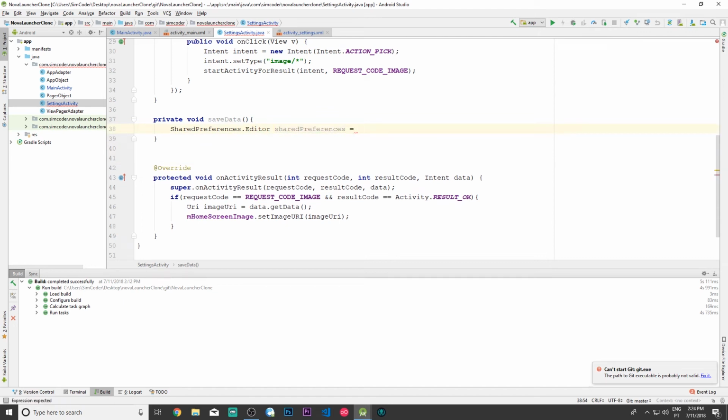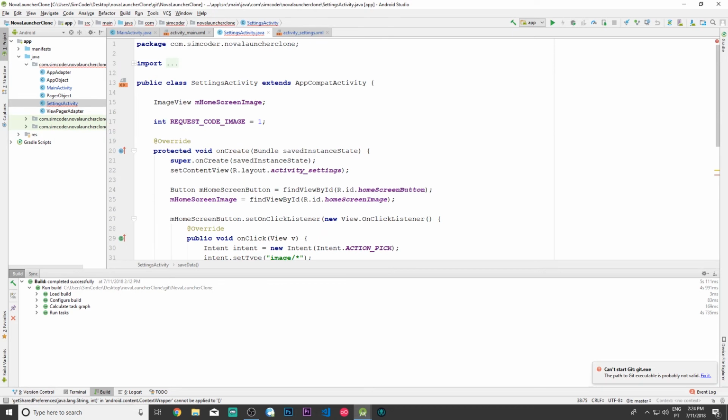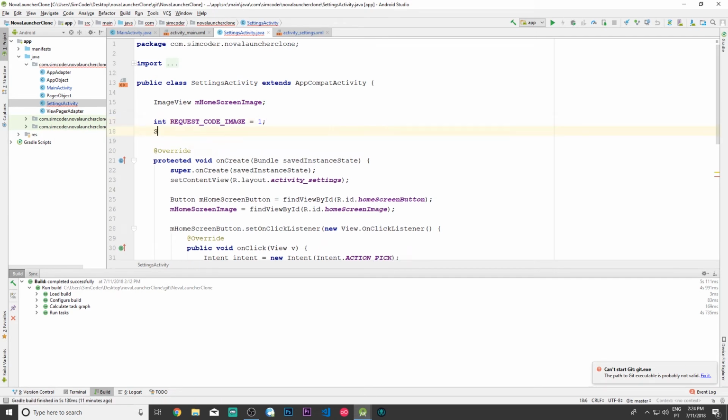Equals getSharedPreferences, and now we pass on the name of our shared preferences, which I'm going to create as a global variable right here and call prefsName equals to, whatever, it doesn't matter, or let's say nova prefs.